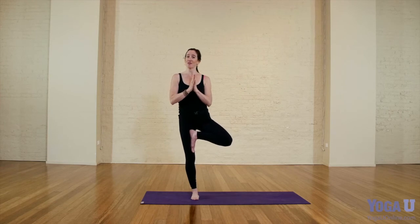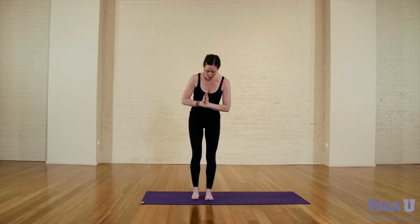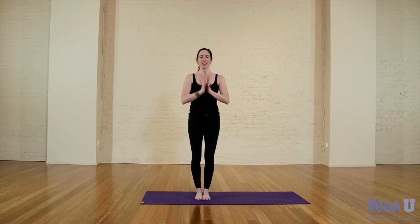So if you feel like you're about to fall off to the side, no worries. See if you can kind of hug back towards the midline, squeeze in, get a little taller, and then exhale and just release and bring your feet together. You can have your palms together in front of your heart. And that was tree pose, Vrksasana.